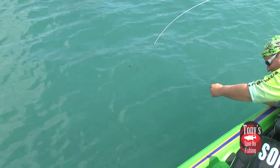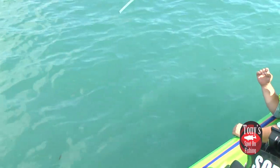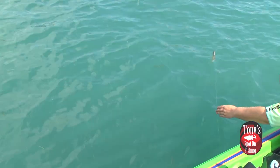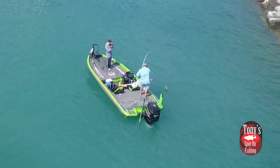You mean to get her out from under the boat? Yeah, just keep fighting it. Alright. He went down again, didn't he? Yep. There she goes. She's giving it up. Oh my goodness. My God, that is a hog. Yeah, it's at least a 4.